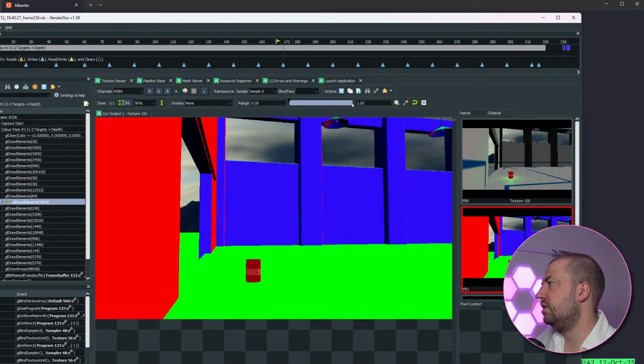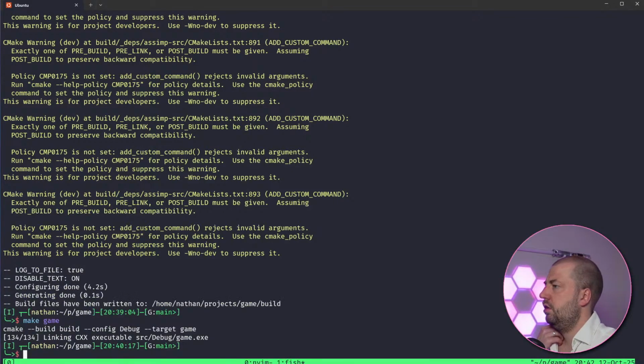Oh, I hadn't considered that. Oh, what a nightmare that is. What are we going to do? No, it shouldn't matter. I just need to update those shaders to also have a normal output, right?